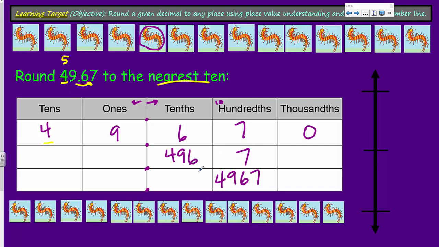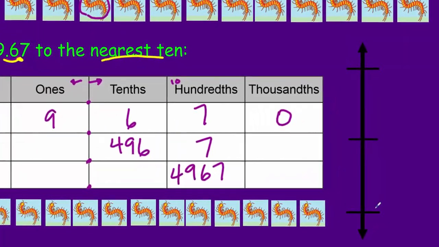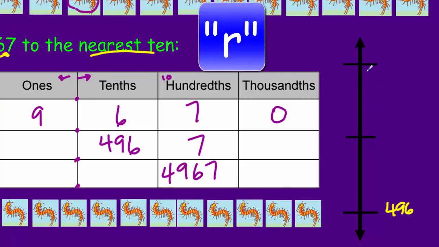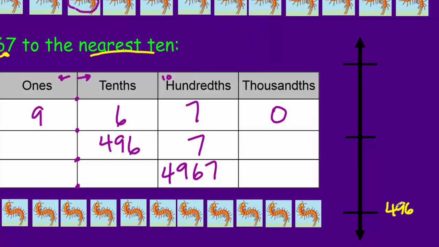But the reason this lesson is trying to teach you to put it in the tenths is because you might find it easier to just say, well, my minimum and my maximum. Well, my minimum here is 496. Okay, so I could put my 496. Unfortunately, I do have to put my 496 here as the minimum. I'm not going to worry about this hundredth right now. All right, now I come up here. Well, this is tenths. It's going to round to the next tenth. So it's either going to be 496 or 497.